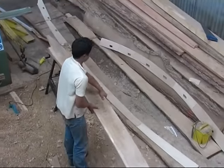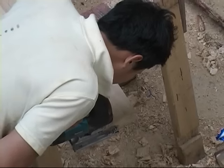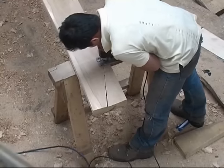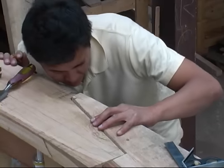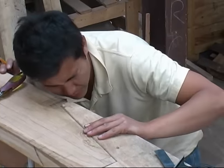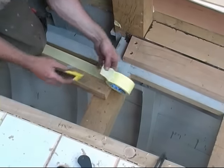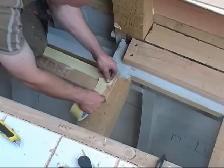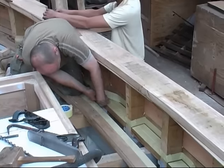Meanwhile, work progresses on the capping rails. Scarf joints are again used. On deck, John Bray prepares a cover board and the deck blocks for fixing.